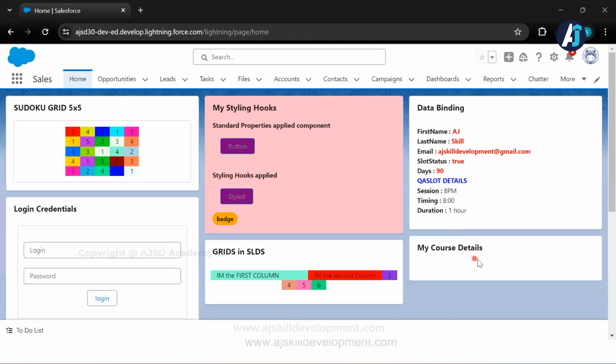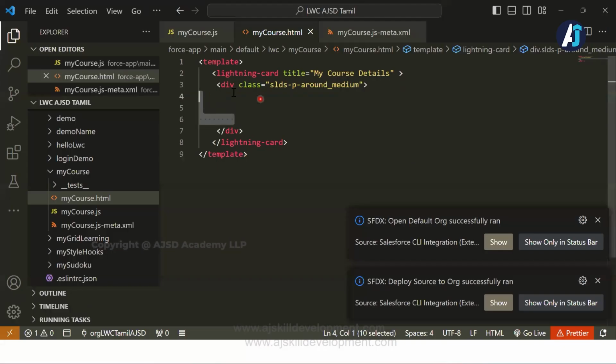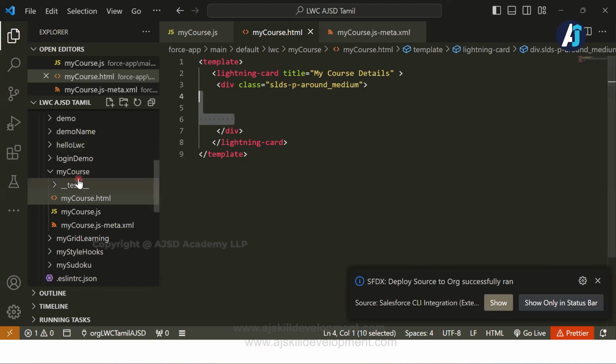We have created a lightning card, right? But we haven't provided any information inside it, right? But this is the demo I have done. Okay. If you want to have an output like this, whatever is given in your JS as a local property is displayed here, right? So if I want to see this kind of output, then we have to learn the concept called data binding. Okay. This is why we are going to learn data binding in the next video. So as of now, your component is having an empty card and nothing is displayed inside it, right? That is what we have seen now.